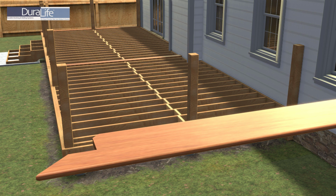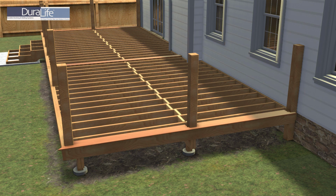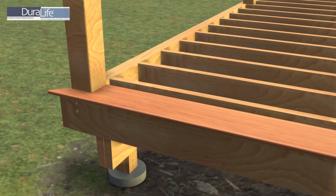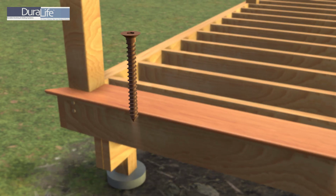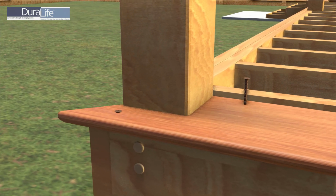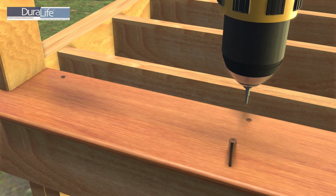If a picture frame technique is employed, the outer edge or starter board and any divider boards that run perpendicular to the main rows of deck boards will require additional framing and should be shimmed approximately 1/8 of an inch or 3.2 millimeters to match the crown of the adjoining boards and the thickness of the step clip strips. These boards should be fastened every 16 inches or 404 millimeters using two number 10 by 2 3/4 inch color-matched capped composite deck screws or the Duralife Cortex color-matched plug system, siesta and starter profiles only.